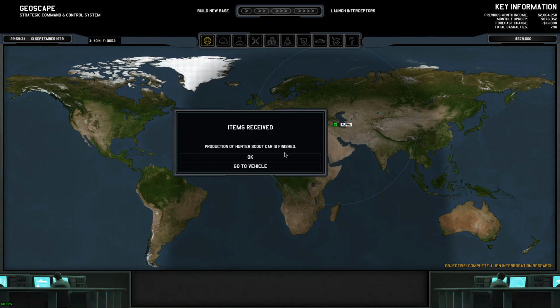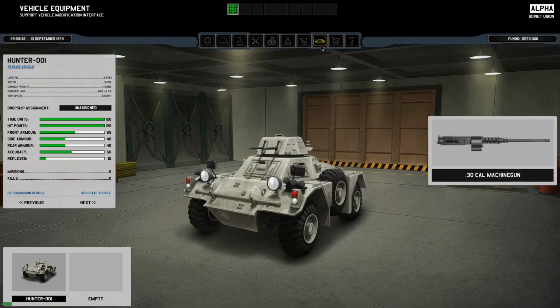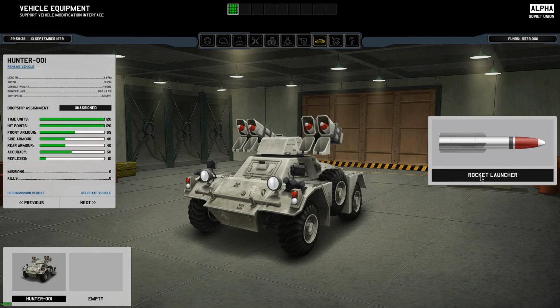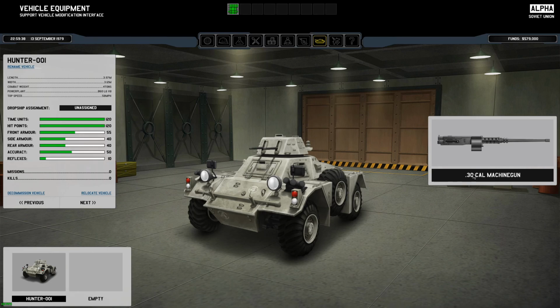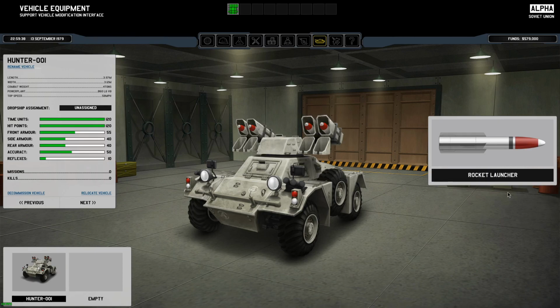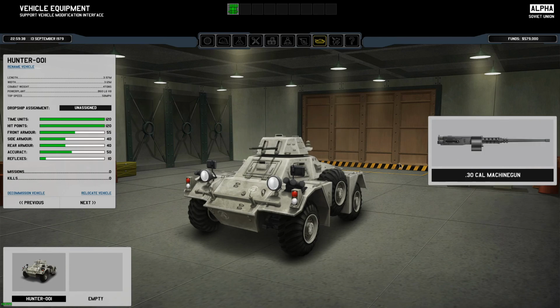And there she is, the Hunter Scout car. And you can take a look at it right here. You can either equip a rocket launcher or 30 cal machine gun. This is like your regular machine gun you have in your heavy weapons expert, and the rocket launcher, which you have again on your regular demo man. The difference is this guy carries 8 shots. This guy carries something like 300 shots.